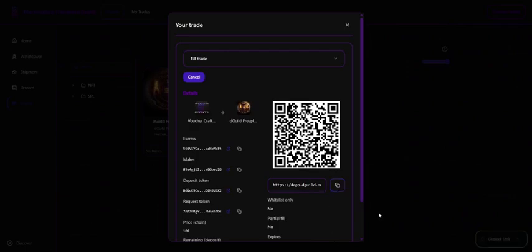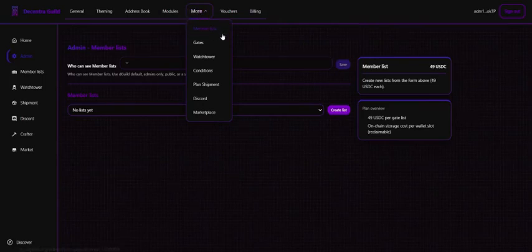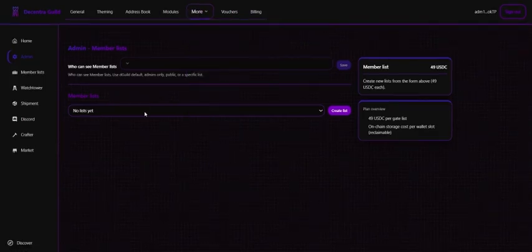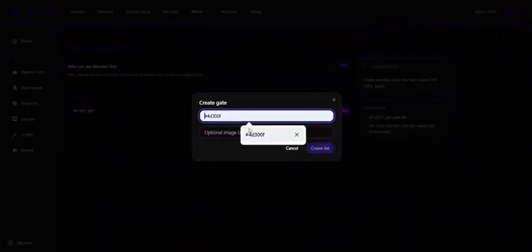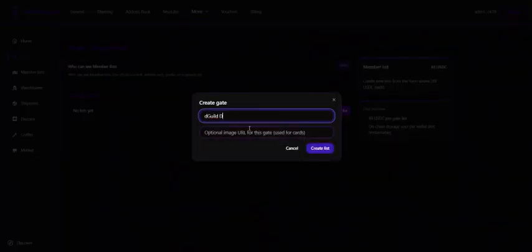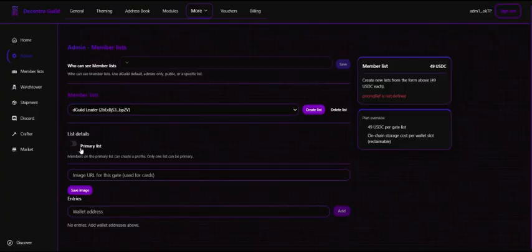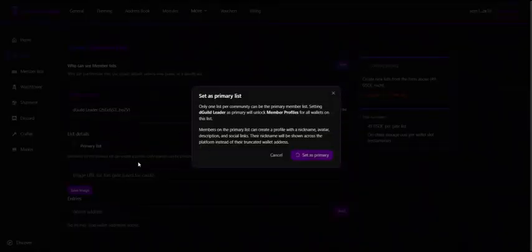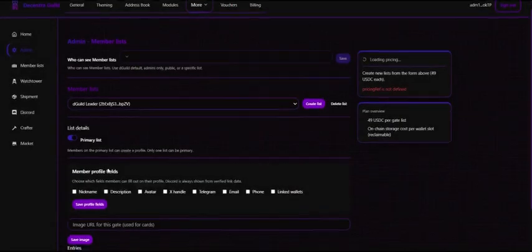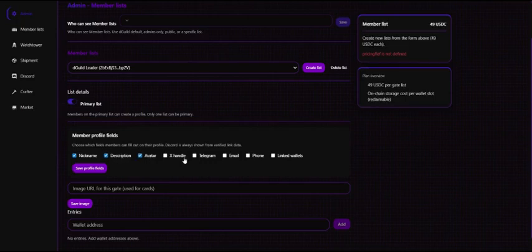Once you enable the member list, a list is a list of wallets that you can manage through transactions. So let's create our D Guild leaders list. I can add an image. Now that our list is created, let's enable primary list for this one. And you can select which data you want to collect from your members.